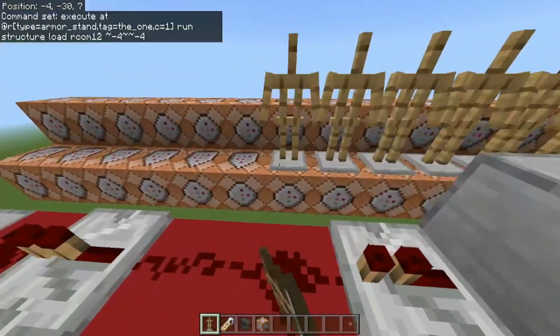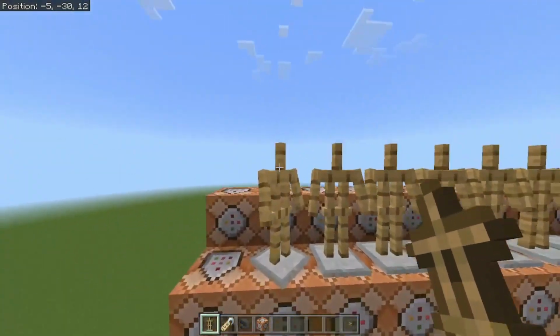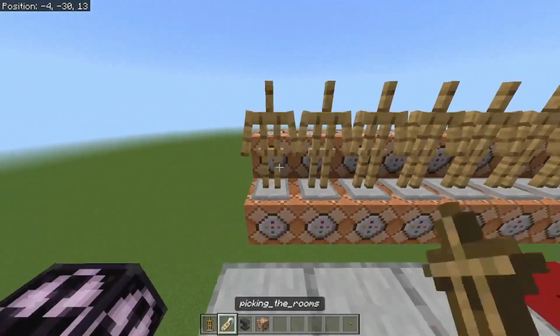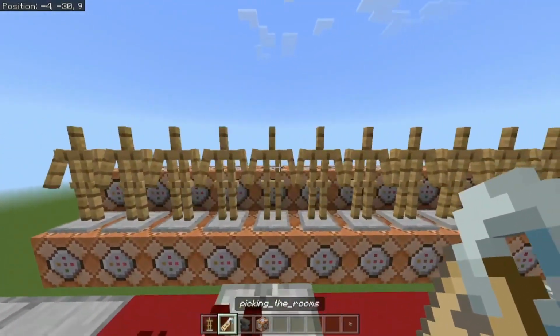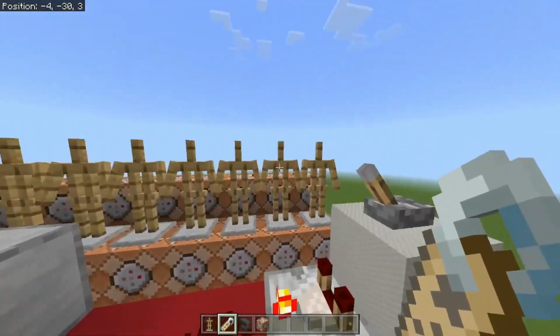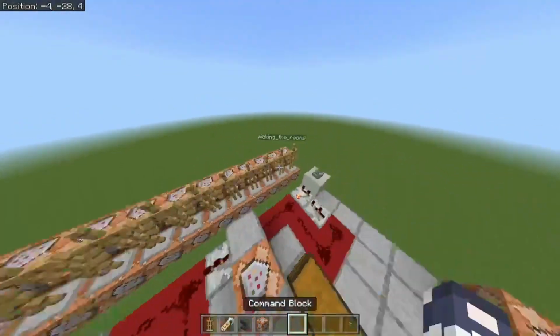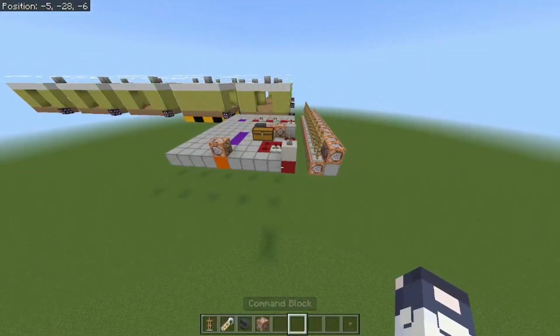Now once you've done that, all you gotta do is place in the armor stands again. You want to place all the armor stands, and then name all of them to the same name tag that you have. There we go. Then once you've done that, you're basically finished.